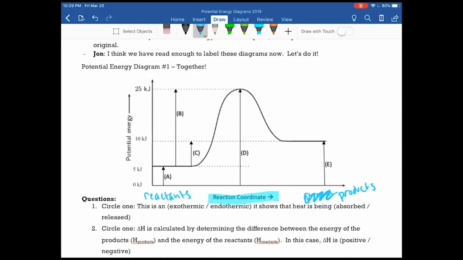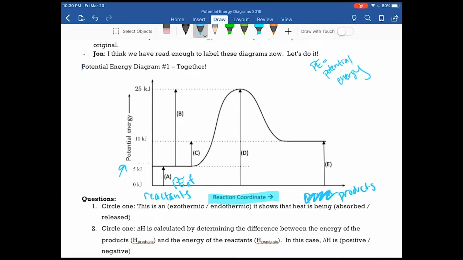Looking at this picture, this is the potential energy diagram, and that's what the y-axis is showing. It's showing how the energy changes throughout the reaction. If we're going to look at point A, let's label the diagram first, and then we'll jump through the questions. If we know the reactants start at the beginning of the picture, point A represents the potential energy, and I'm going to abbreviate it PE, of the reactant. PE stands for potential energy. Go ahead and label that too.